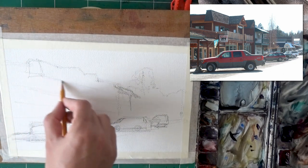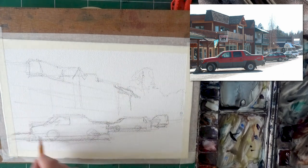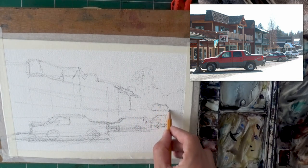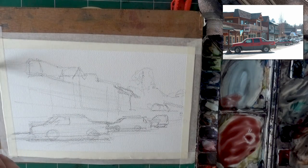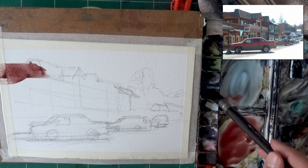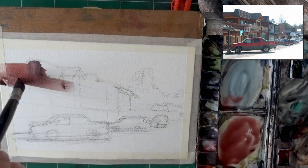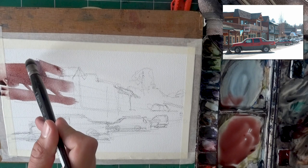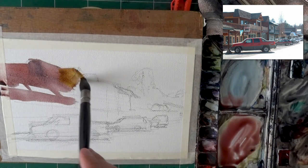Now I'm just adding a couple of details on the buildings. The reason I do that is so later, when I want to put in some dry brush, I know where to put the windows and all of that. It's a bit hard to draw on a layer of paint, so I always try to get the drawing done entirely before I apply paint to paper. Here we go starting with the building — and again, we're going to treat this whole thing as one big shape. My drawing supports that approach because it's one big unified shape.